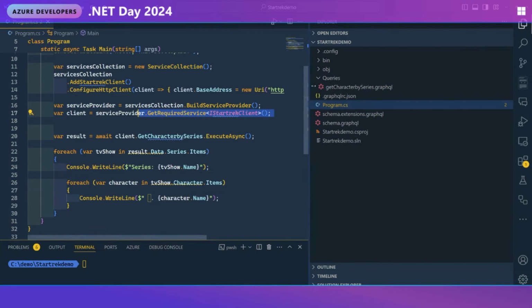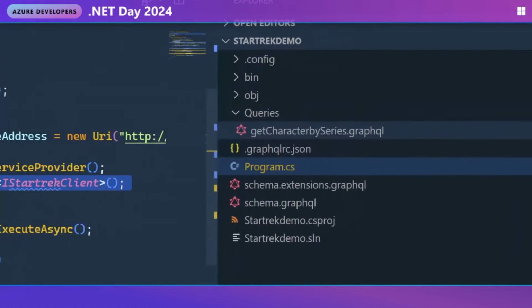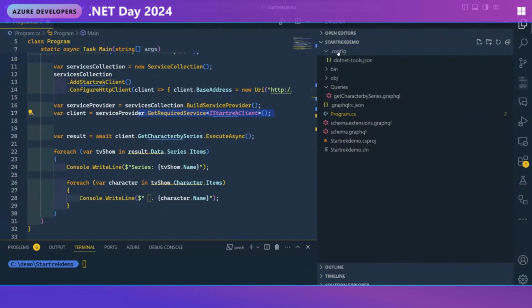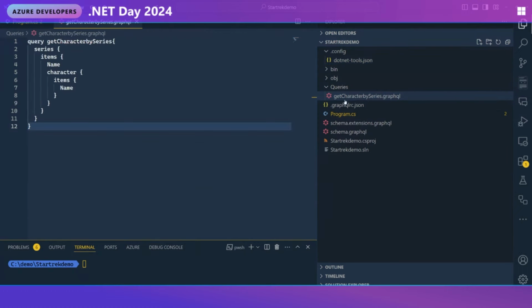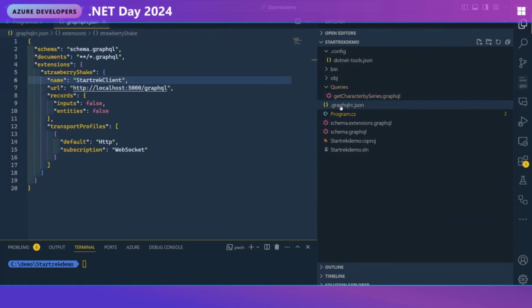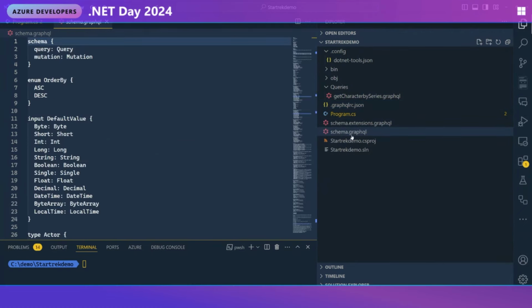If I go back here, because I want to show a little bit more, let's go. If I expand the configuration, that's what the init tooling created. It installed the .NET GraphQL tool. I put my query here. I decided to put it in a folder. I don't need to, but it's the same query that you were showing earlier, Jerry, in Banana Cake Pop. Then the configuration: here I have the name of my client. I could have put a namespace if I wanted, and I have a schema that was downloaded with it.